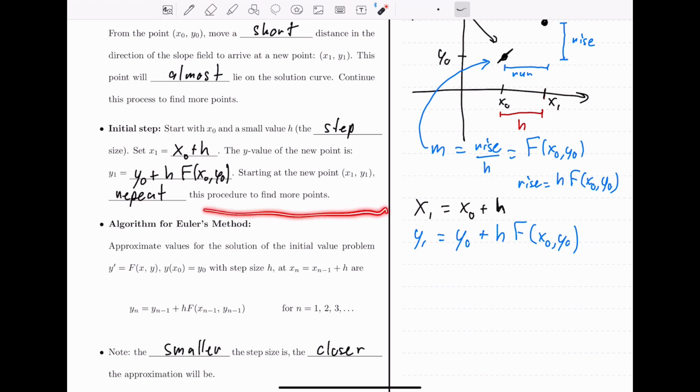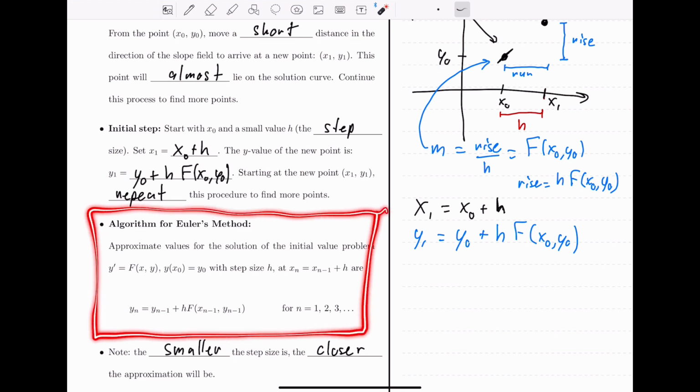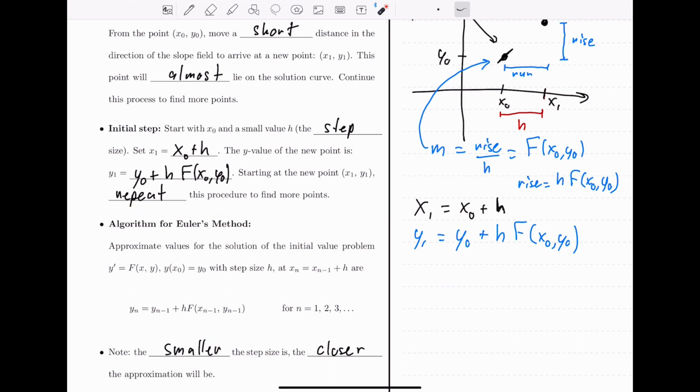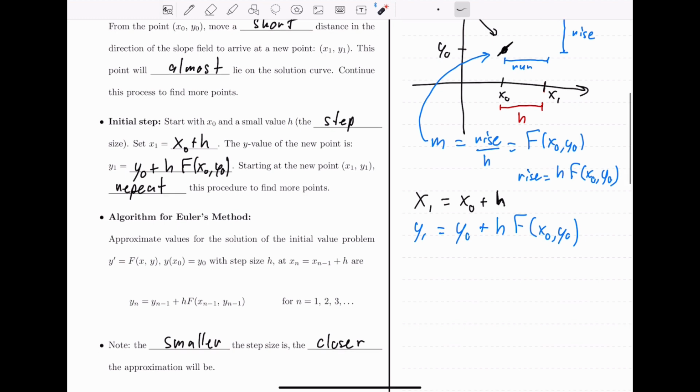This process is inherently numerical. This requires a bunch of calculations, and really this is best done by a computer. So in the lab component of the course, you will see how to code this algorithm in Mathematica and find different approximations using Mathematica. For our purposes, we just want to understand what Euler's method does graphically. So let's take a look at this example.